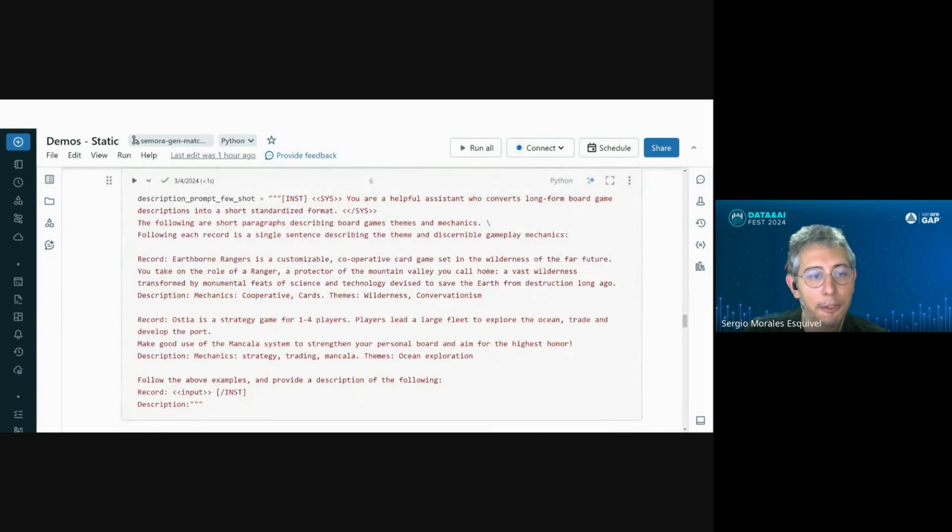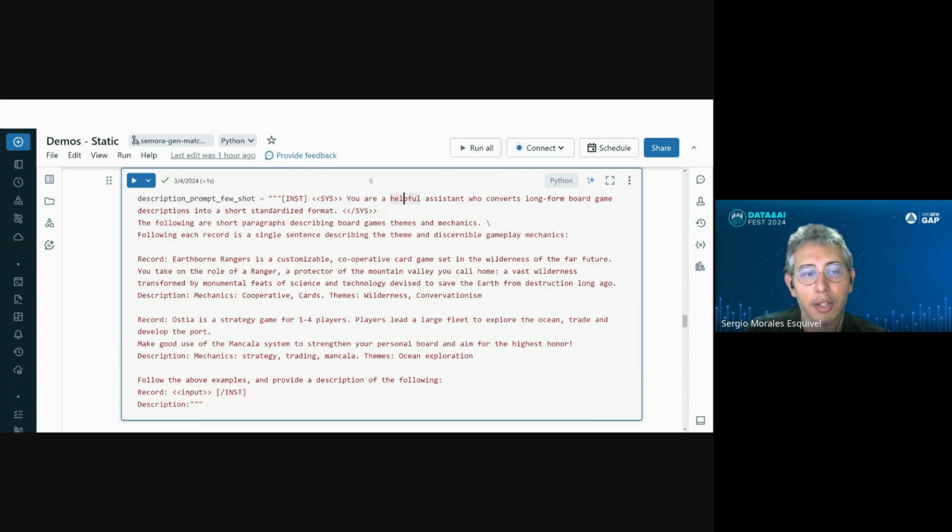This is the last example for today, and it's going to be a more involved one. So I've got a template, as I showed in the last example in the slides that I was describing. And I'm creating a helpful assistant who converts long-form board game descriptions into a short standardized format.